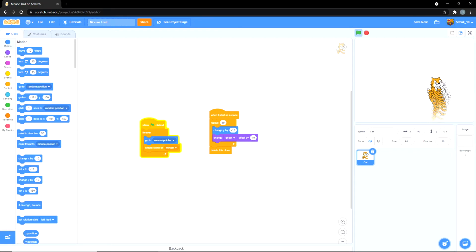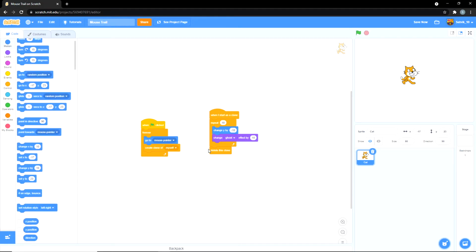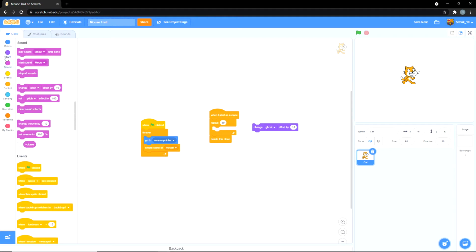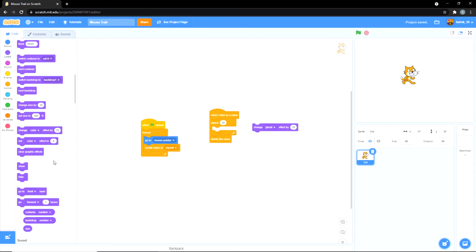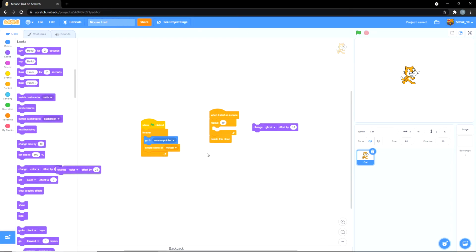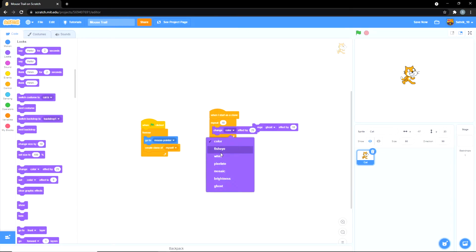So you can actually use these mouse trails in your games to make them look cooler or just add something to your game that's just gonna make it a better game. So yeah, alright, let's do some more stuff. So what you can also be doing is changing this. So let's see what happens over here.